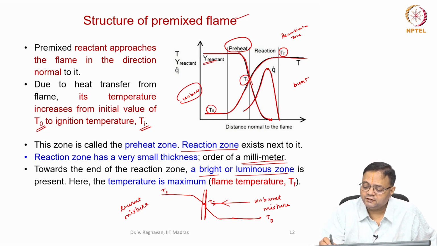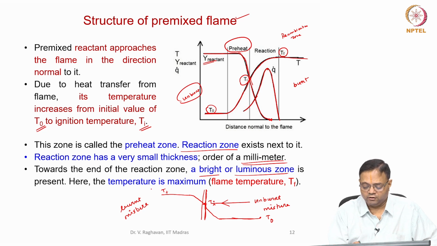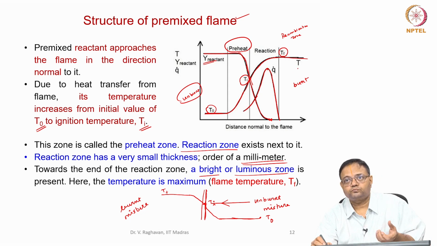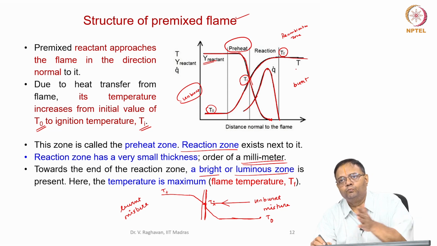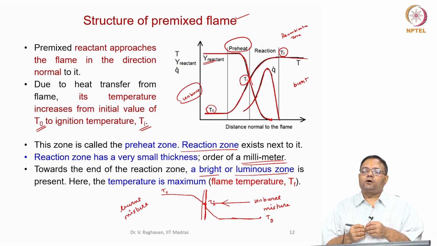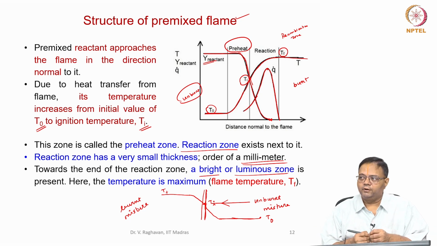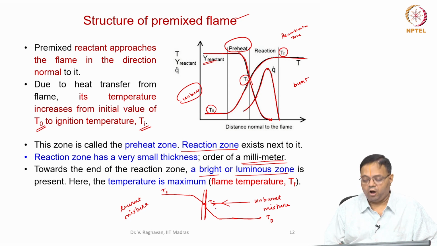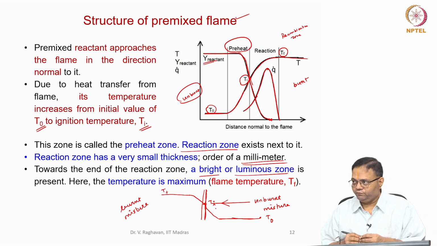So due to reaction, temperature reaches the maximum value, or the flame temperature value, and then in the recombination zone, further burning of a rich mixture takes place, or the flame plume, the burnt gases go away, and the flame temperature, based upon the heat loss, will decrease or remain constant. So this is the structure of the premixed flame. Careful measurements have to be taken, or numerical simulation has to be conducted using detailed chemistry, in order to get the structure of this particular flame.